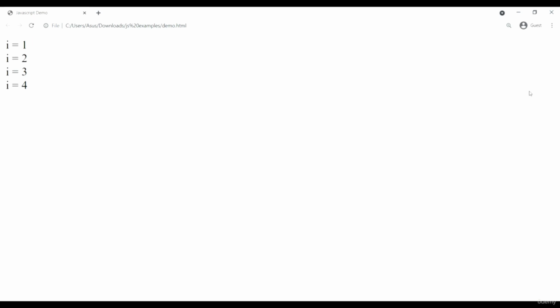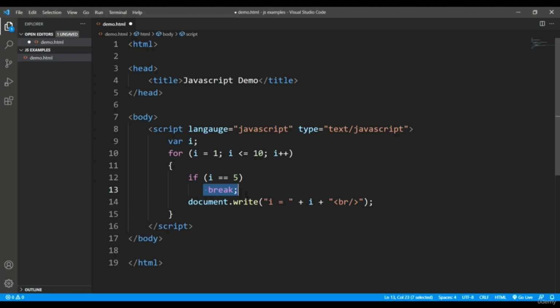So this is about the break, and it was doing a similar thing when we introduced this break statement in the switch, where when any of the cases was satisfied, the execution was terminated because of this break statement, and none of the other cases was checked inside that switch again.